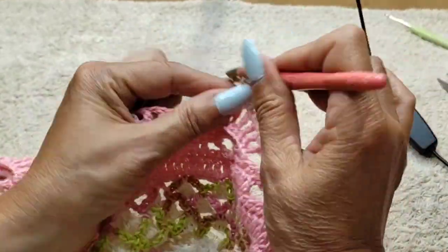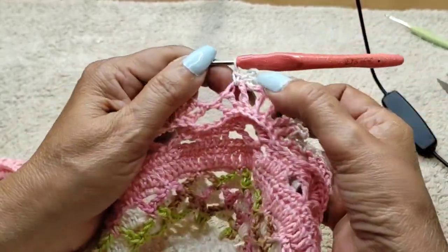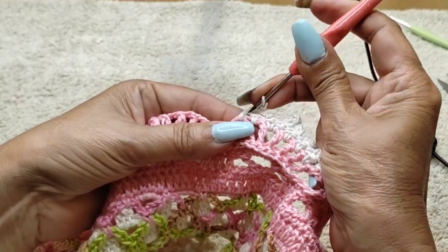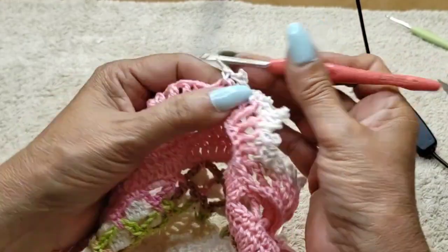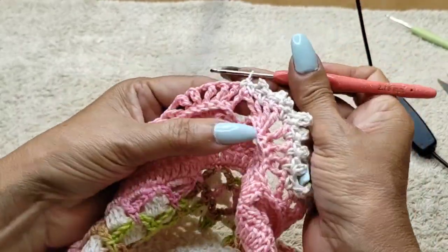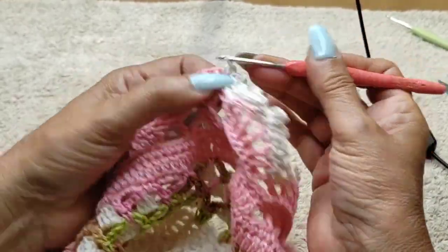After I've done my picot of 6 chain, with a single, 3 chain. And then just continue again. Single, 3 chain, coming behind that single. So I have 2 picots, 1, 2, and 3. Behind it. So I have my 3 picots on this side. The last one, I'm not doing picot. I'm going directly in between. So I do a single and come directly into the next.